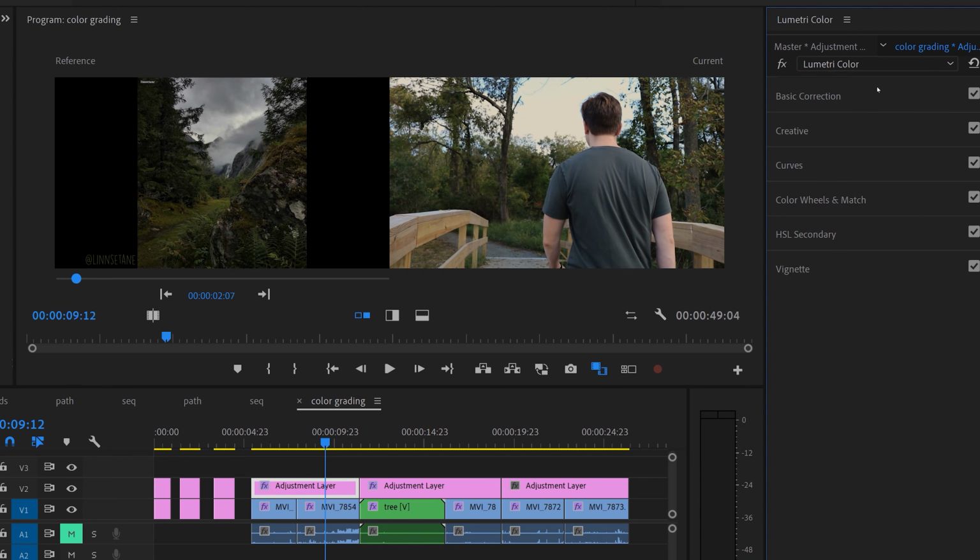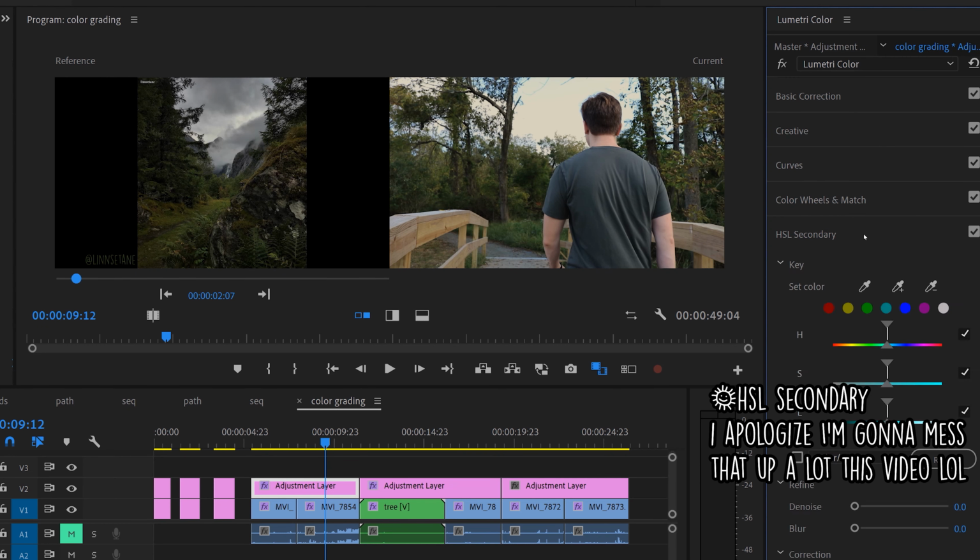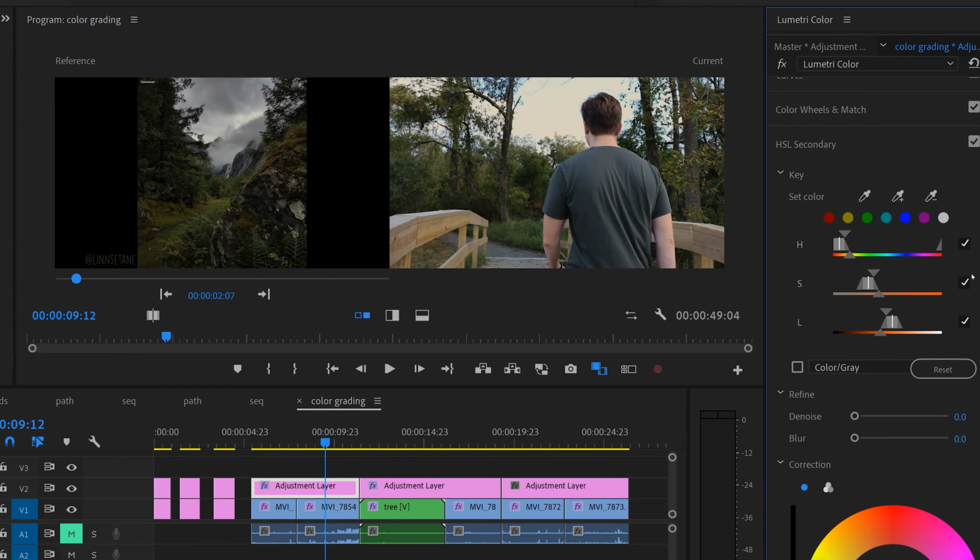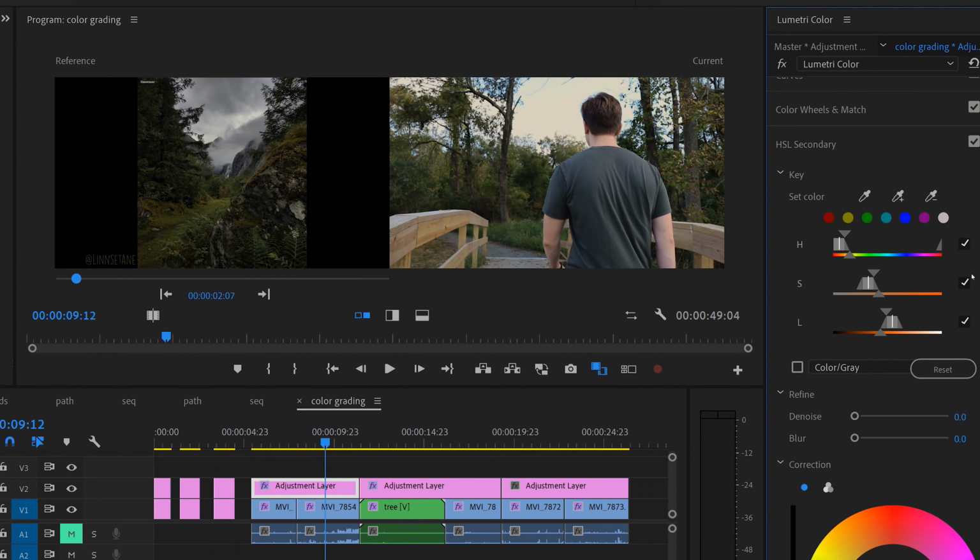So from basic correction, I'm going to go to the HLS secondary window. And this window is basically good for replacing colors or just adjusting colors. So the first thing I want to do is I actually want to make his skin and the wood on the bridge a little bit grayer. This is normally not the preferred thing. Normally you want to give people more color in their skin, but just since there really isn't any tan in this reference photo we're using, I kind of want to gray out the tan colors in the image that we have to work with here.